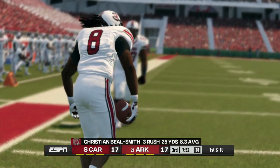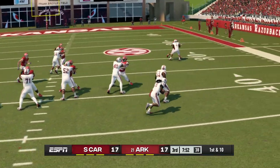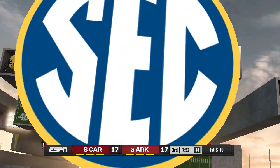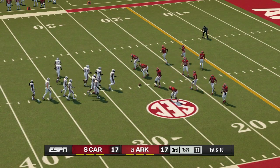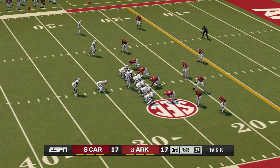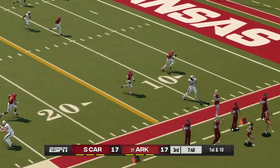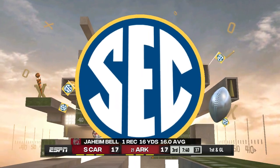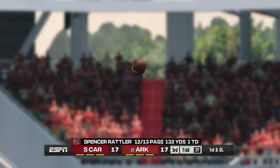You know that saying, get your keys out, because we're on a drive? This offense right now is on a drive. I mean, this is their third first down. They're doing just about anything they want, and they're really starting to wear the psyche of this defense down. From the 26-yard line, first down. And a nice catch there before he stepped out of bounds. That makes it first and goal.